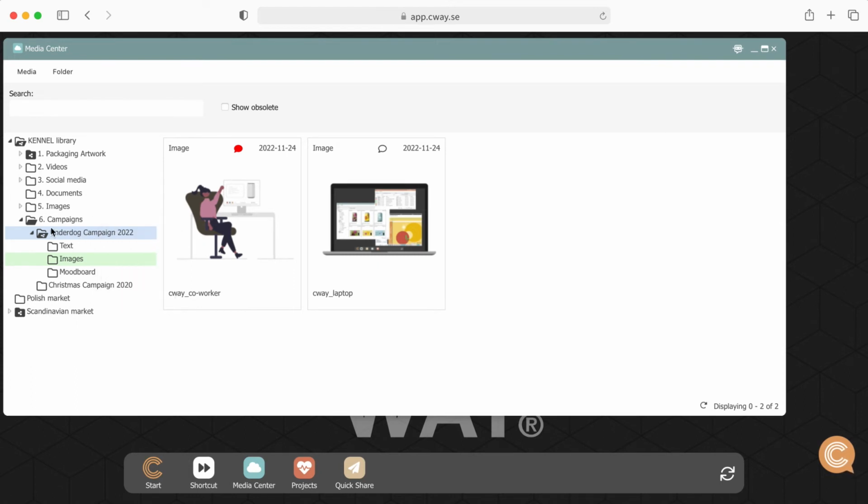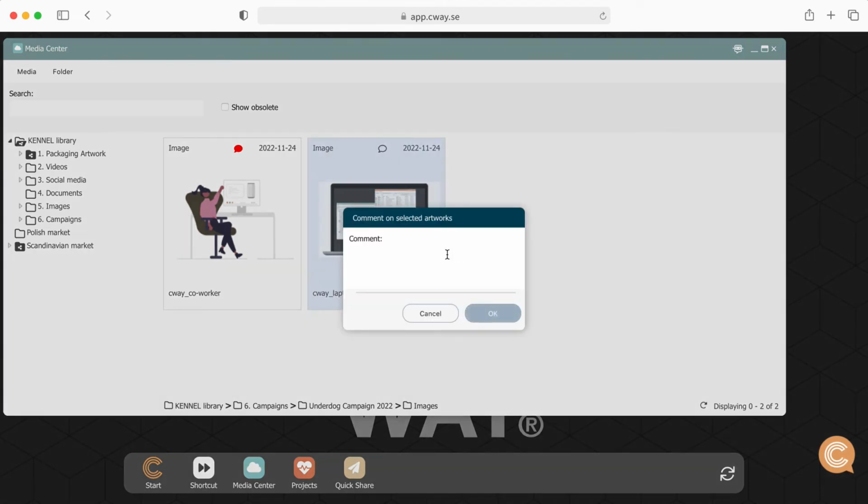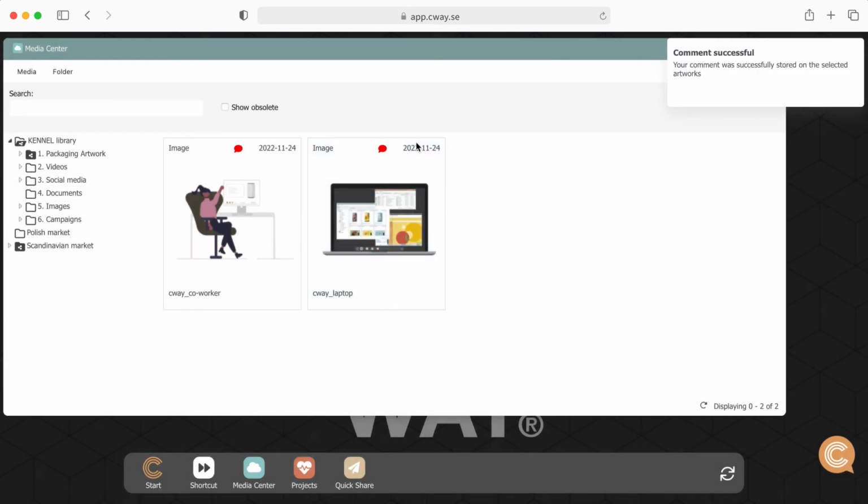Another great feature for planning is placing comments in the media. This makes it very easy and convenient to store all those little details concerning what to change the next time around. Place a comment on the media, and when it's time for an update, your comments become a part of your brief. No need to worry about information getting lost over time.